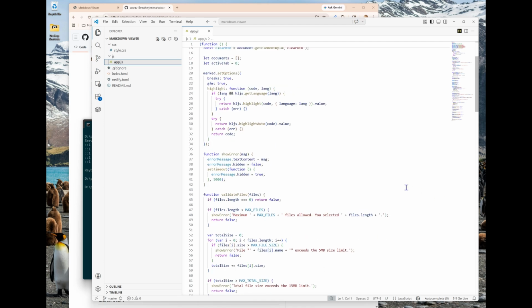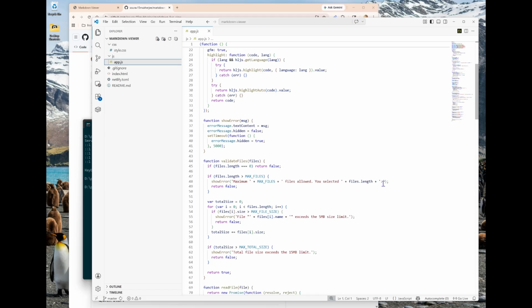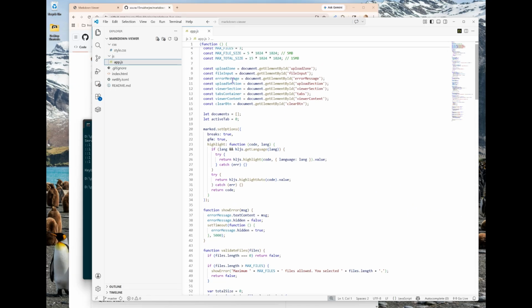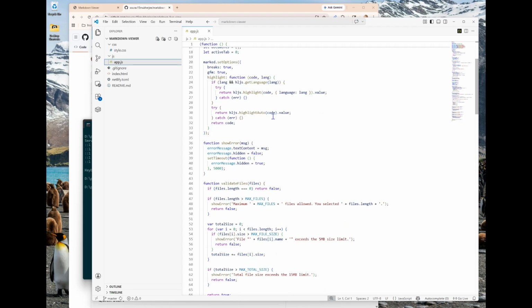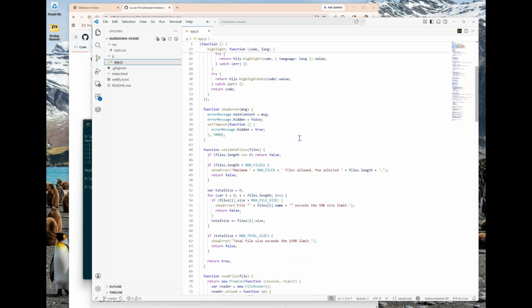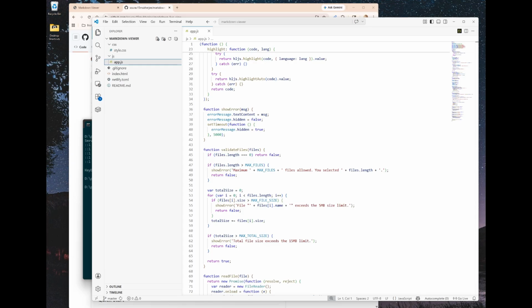Okay. There's a file validation. The file validation function basically checks 3 things: you didn't select more than 3 files, whether no single file is over 5 MB, and the total size of all files doesn't exceed 15 MB. So that comes from these limits that I wanted to set. And by the way, I am setting these limits, right? So it's not like you have to abide by that, but for me it's enough. Most of the markdown files I deal with are hardly a few KB, like 10, 20, 30 KB files. So usually that's good for me.